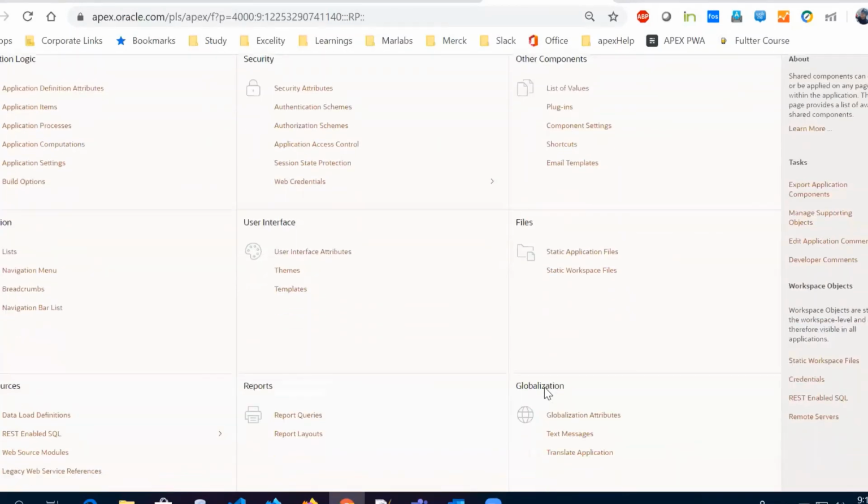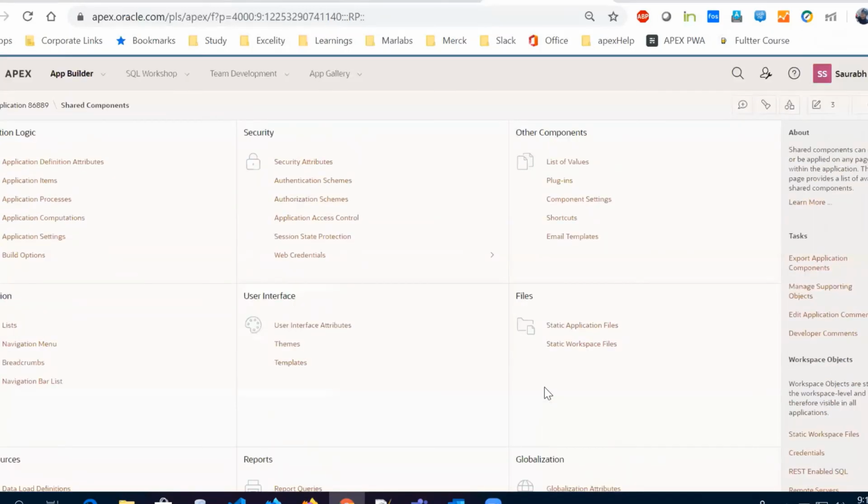Okay, so we have a lot of stuff here. If you want to create any plugin, you can do it from here, or if you want to install a plugin in the application, you can do it using this Plugins button. We have here Authentication Scheme, Authorization Scheme, Application Access Control, Session State Protection, and Web Credentials.